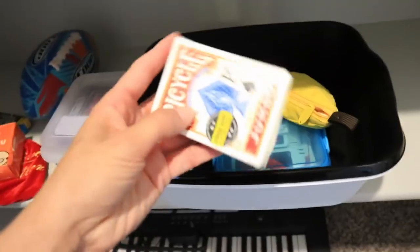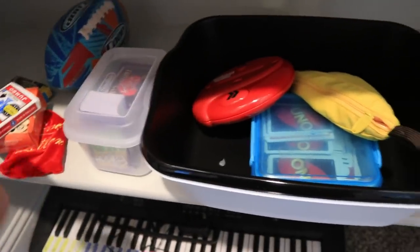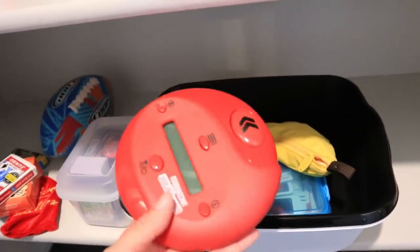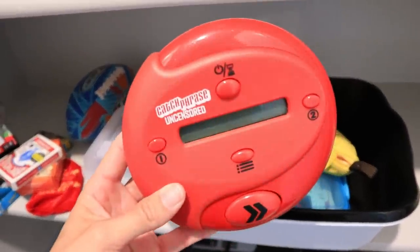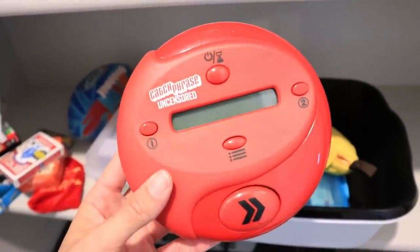You've got to have a regular deck of cards to play some good old solitaire. It's my favorite. I take that on vacation and play that. This has been one of my daughter's newest faves. We played this last year on vacation. My uncle and his family brought it, and my daughter was obsessed. And her friends play it all the time now.